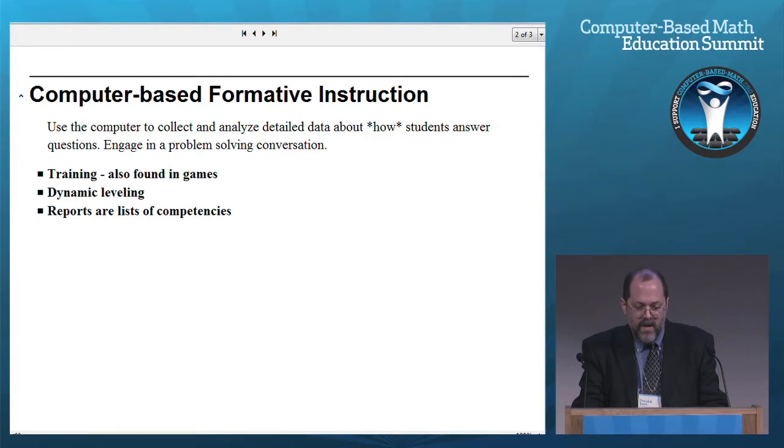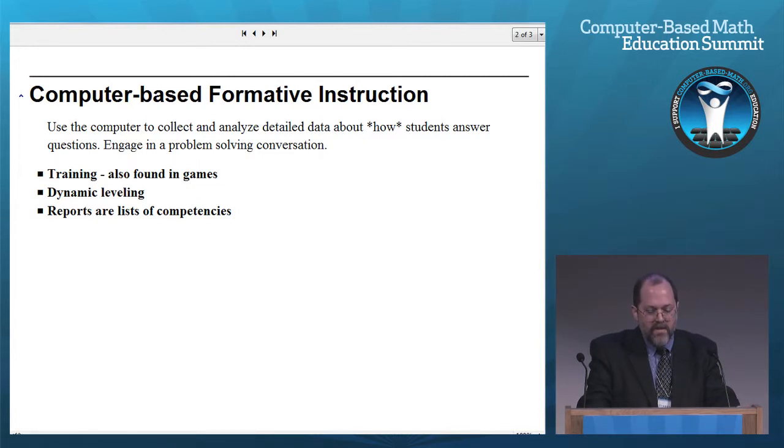Now, what we can do outside of the scope of formal exams, and you see this in some of the better instructional technology, is a term which is starting to be coined, formative instruction, where there's a blending of the measurement of understanding and the introduction of new concepts. I'm going to give an example in a moment. The important thing here is you use the computer to collect and analyze the data. And instead of just getting whether the student has gotten the answer or not, you get some measurement as to how they're getting the answer, and so you can respond differently.